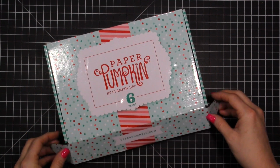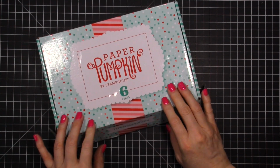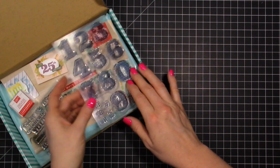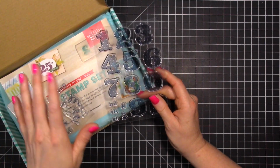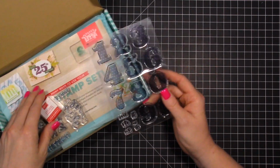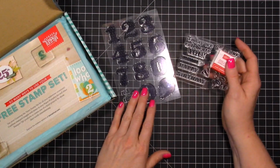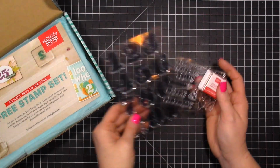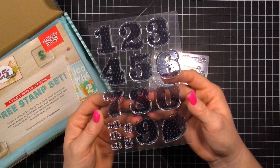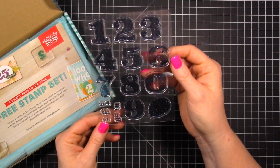And then I wanted to show you guys what it is. So this month is a special box. It's super cute, right? Because it is the 6th year birthday of Paper Pumpkin, which is crazy. I can't believe that Stampin' Up has been doing it that long. So always around this time of the year, when it is the anniversary or the birthday of the Paper Pumpkin box, Stampin' Up always offers some free little something or another. And this month, the free gift for the birthday celebration is this super cute stamp set. How cute is this number stamp set?